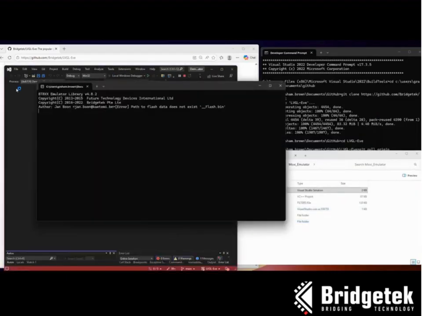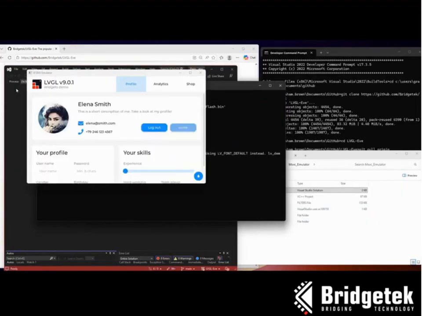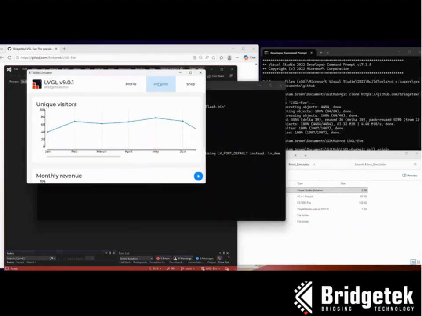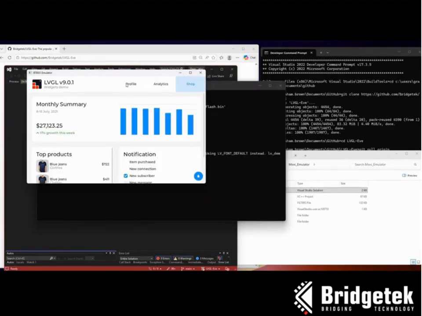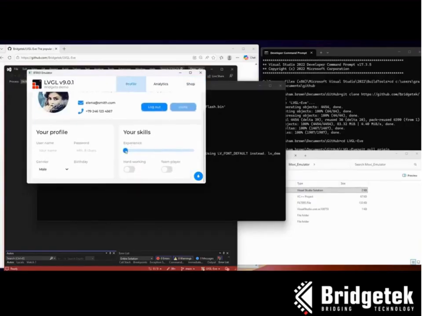And we can now run it, and on our computer monitor, we have an emulated version of our LVGL project. As you can see, it easily allows us to add features such as multiple tabs to select pages, as well as scrolling up and down on the page as shown here. We can add scroll bars and toggle switches.